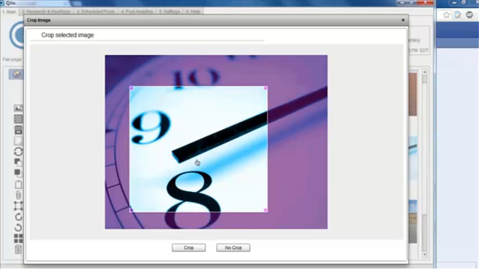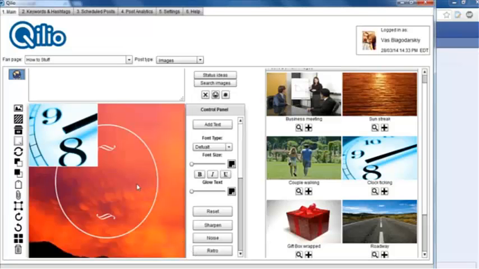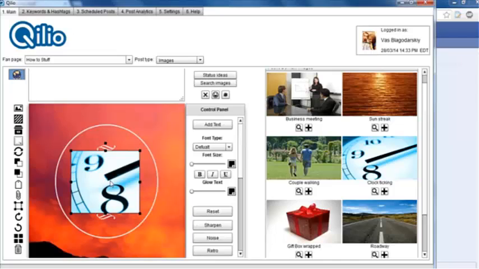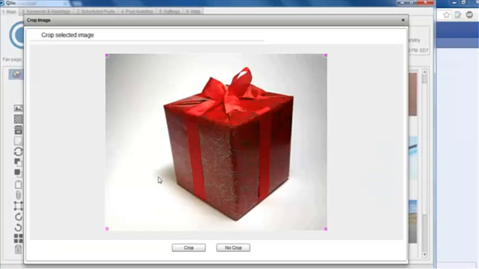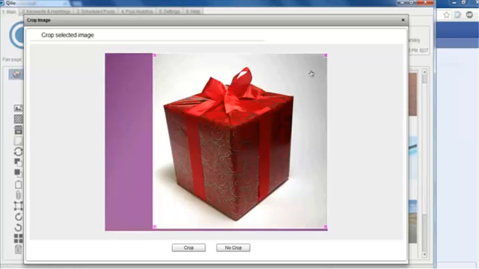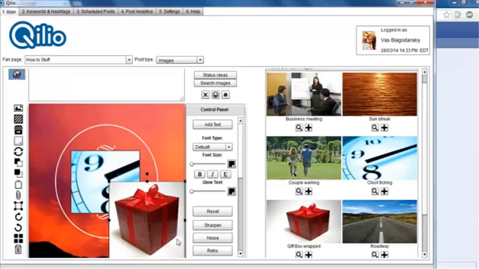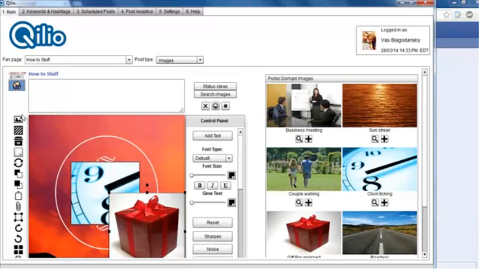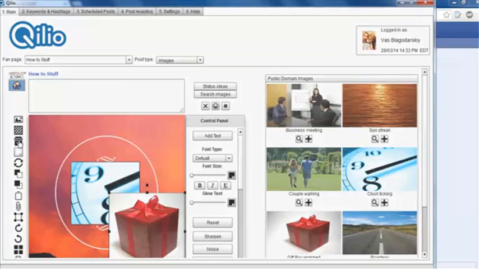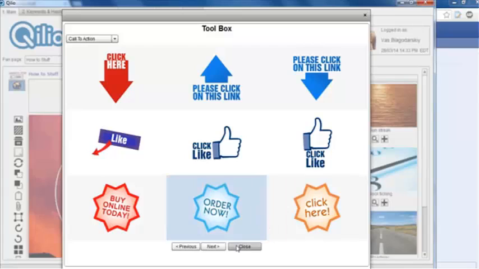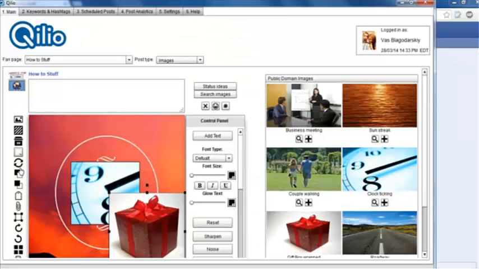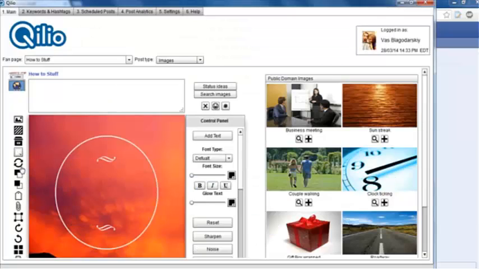There's also a library of images on the right. Here's one of a clock. You can also crop everything and insert it just like you want. So it is multi-layered. It's very easy to edit. You can add multiple images. You can add unlimited images to this thing, and it will not lag. You can simply switch between the various images, click and drag and drop, upload your own image, use a background image, use an object such as this. You can do a lot of really cool stuff with this image editor.